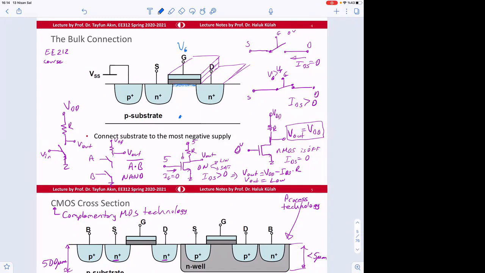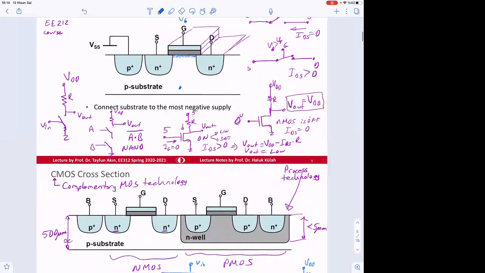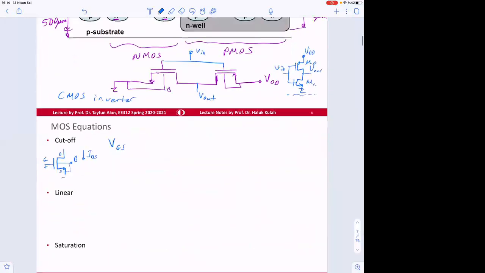So before the threshold voltage, the current is also flowing between drain and source, but not significantly. It's negligible. Therefore, we say that when the gate to source voltage is less than the threshold of N, then IDS is going to be equal to 0.